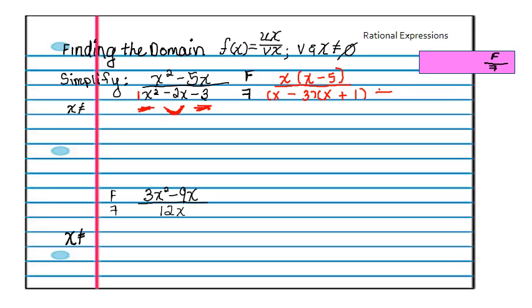To find the domain, we're going to have to set each one of the denominators. The reason why we factor is so we can find x, the roots, the zeros. And so the first one set to 0. x minus 3 equals 0. So x would equal 3. Next one, x plus 1 equals 0. So x is going to equal a negative 1. So the two numbers that are a part of our domain here are going to be a negative 1 and a 3. If we put either one of those back into the original equation, we end up with a 0 in the denominator.